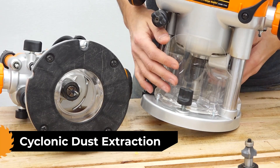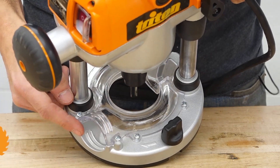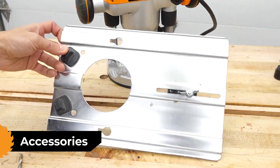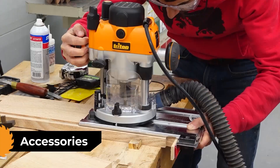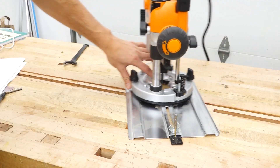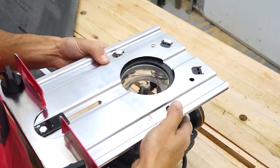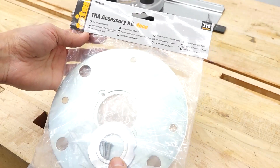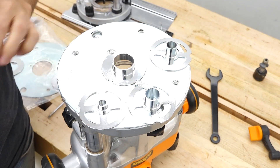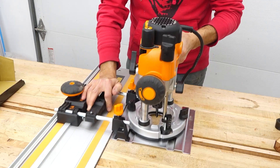For safety and to help with dust extraction, Triton routers have enclosed polycarbonate shields. The shielding system includes a channel that funnels dust directly into the dust extraction port, which greatly aids in dust collection and makes these routers really clean to work with. Included in the box is the extended base plate, which allows for attaching the edge guide that comes with the router. This edge guide also allows for the attachment of sacrificial fences, and the base plate can function as a trammel or circle guide by pivoting around a nail or screw. Other available accessories include the Triton guide bushing sets, which allow you to use bushings from other brands like Porter Cable, and the Triton TR-TA-001 router track adapter, which connects using the quick fit pins and connects your router to your Triton, Makita, or Festool track saw tracks.